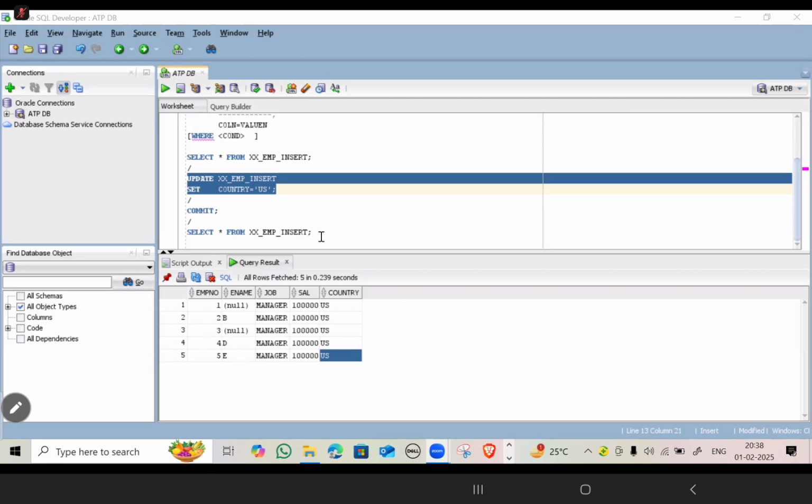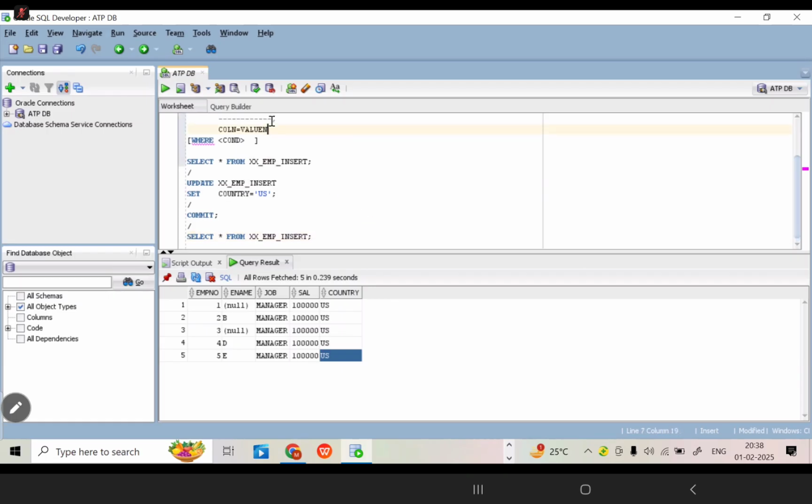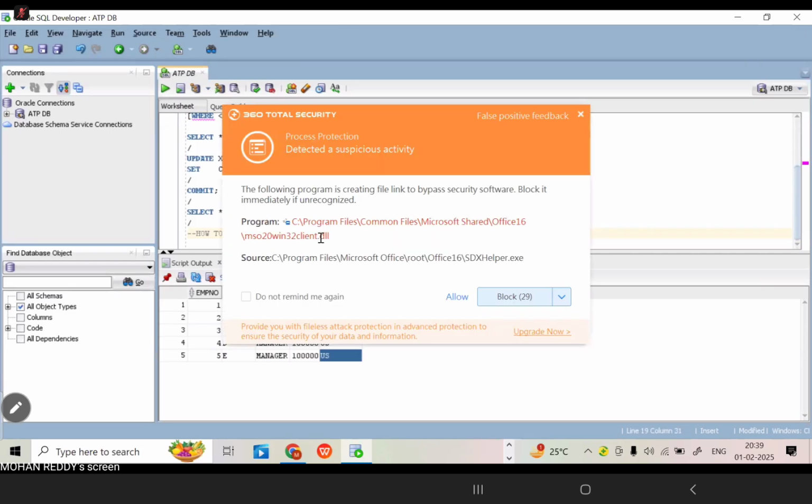As per the given table data, if you want to change all the employees' country, you update without writing any condition. If you want to update any specific employee's country, then you go for the condition. Clear up to this? Now I am going to write the condition. Just observe here how to update a single column with condition only.